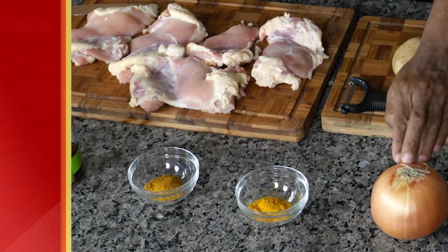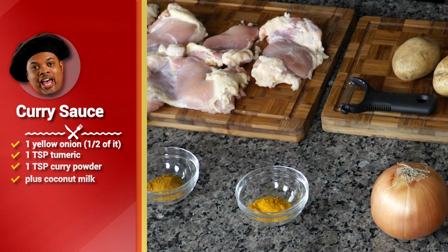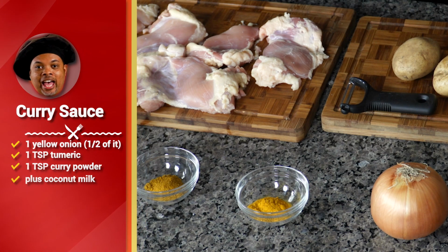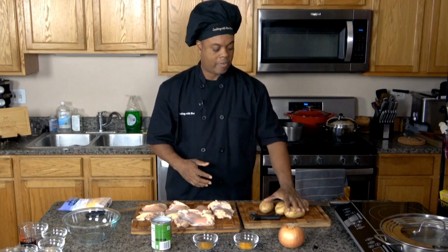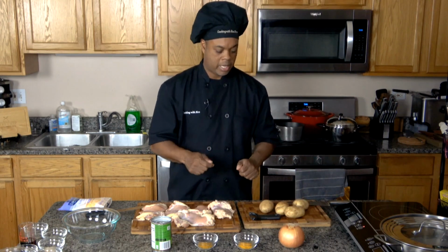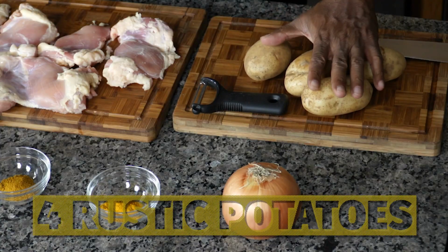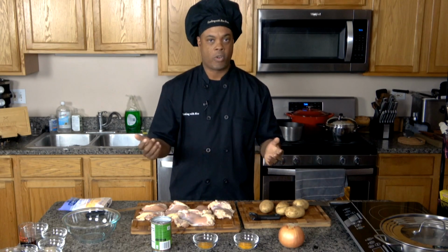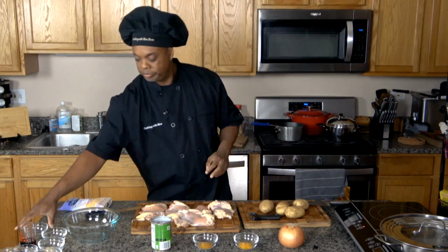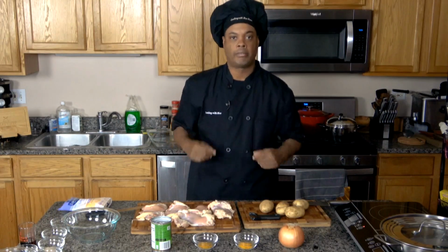On to our next one. For the coconut curry sauce, we have a yellow onion, which we're gonna dice up, but we're only gonna use half of it. We have a teaspoon of turmeric and a teaspoon of curry powder. I have a can of coconut milk that we're gonna use. Then I have 4 potatoes, which we're gonna dice up, if you really love potatoes. So I have 4 rustic potatoes as well. And last but not least, we have more vegetable oil. All right, so let's get to cooking.